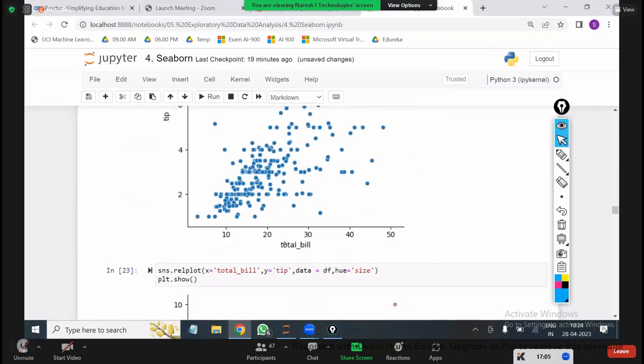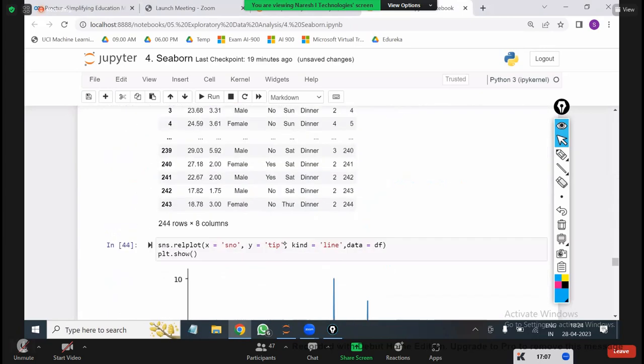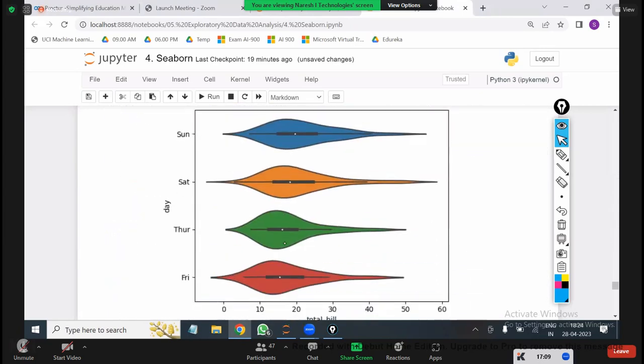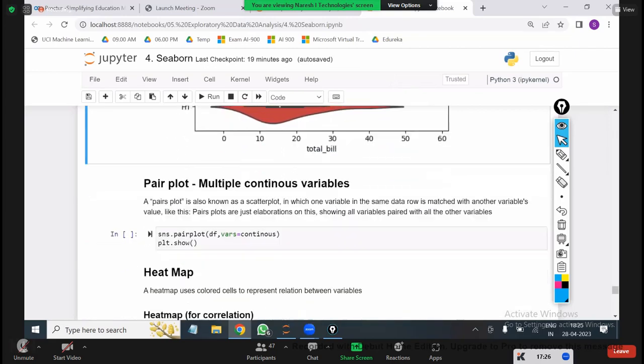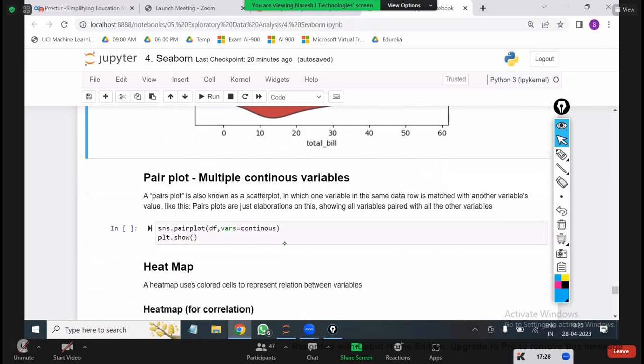The same density curve we are seeing here. I have explained what is meant by density curve, how to calculate it, and how it will be drawn. Everything we have discussed in descriptive statistics. So the same thing I'm drawing here. So it is a combination of box plot along with the KDE. Is that clear? This is called the violin plot. Now, coming to the most important, multivariate analysis. Now, important point.